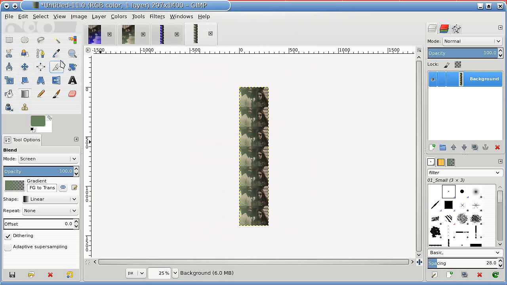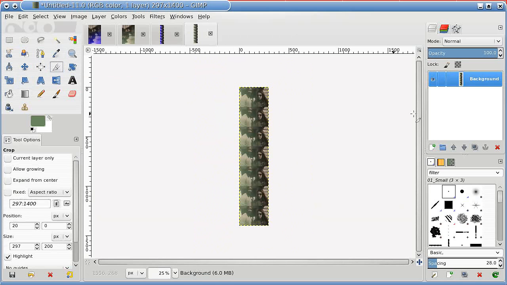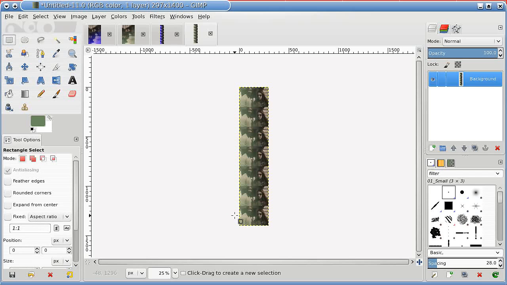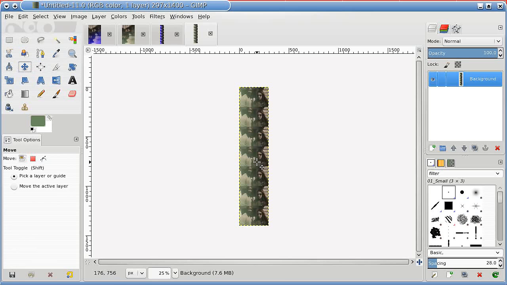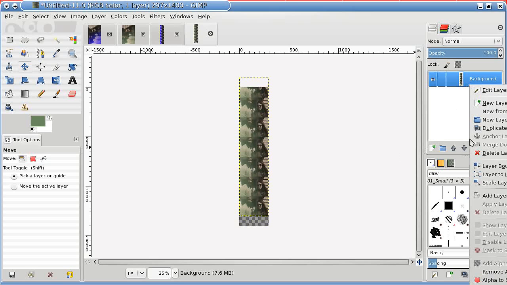At first I want an offset, so I'm going to use the, what can we do? Well, I'll put an alpha channel on, which isn't actually necessary, and what was I going to do? I was going to crop it. I'm not going to crop it, I'm going to move it. Click on there and we can move it up a bit. A better way to make sure you're in line, I'll just back off that and use the still with the move tool. I'm going to use the cursor keys on the keyboard to up it so it remains in line.